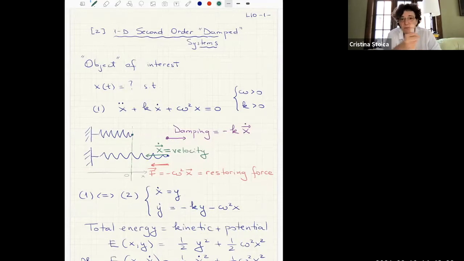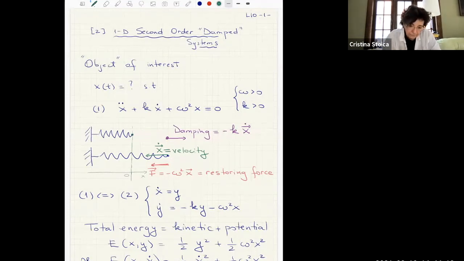When we pull it out, it goes back by the restoring force, which is the elastic force, and it forms an oscillator. So it goes back, but this time we consider that there is a damping force basically opposing the motion. If the velocity goes in the picture from right to left, the damping will oppose that. It will just try to slow it down. That's why it looks like minus k times the velocity vector.